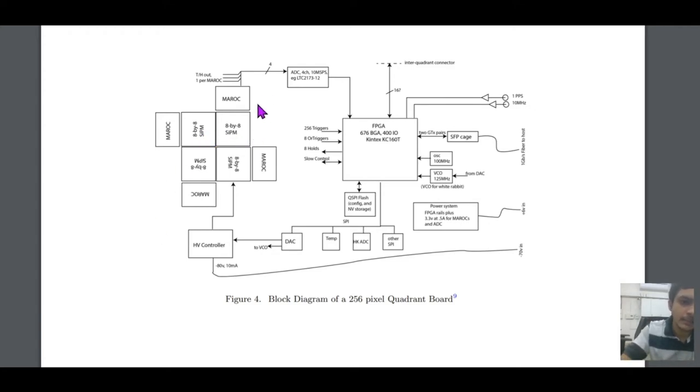This is the ASIC, SiPM crystal, so the 2x2 crystal ASICs here, and then we have the readouts. We have the HV controller, there's a bias of minus 80 volts and 10 milliamperes, and there is a DAC, housekeeping ADC, other SPI, QSPI, and the FPGA is a really big FPGA, I must say, 678 pins and 256 for trigger and other things. There are also Ethernet lines, clock lines, and ADC and DAC lines.